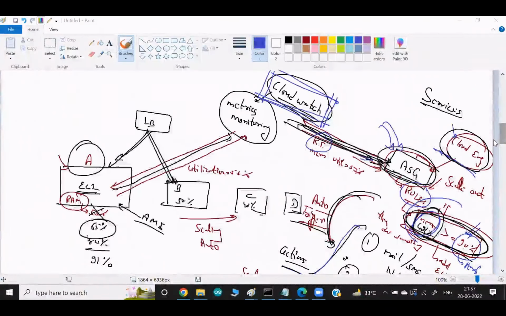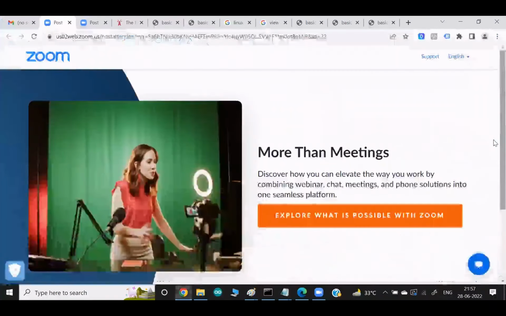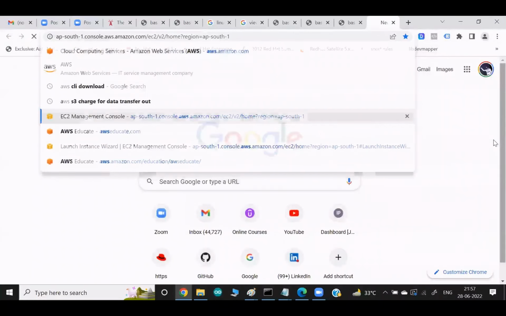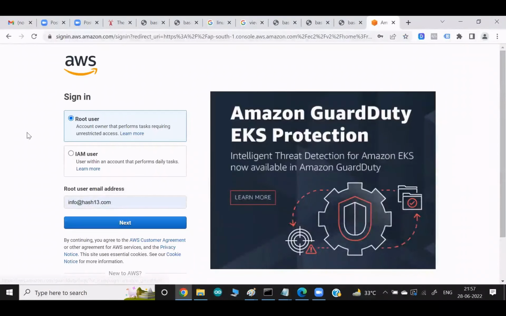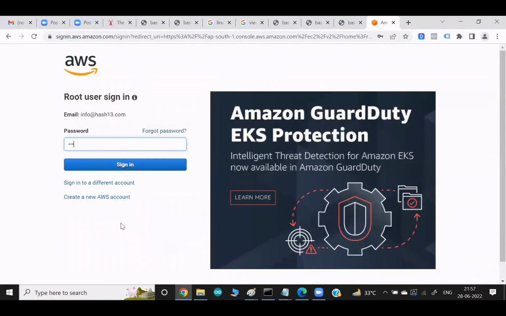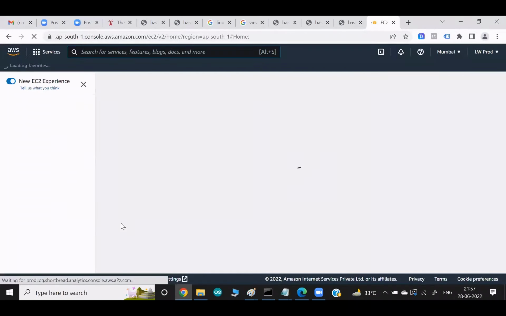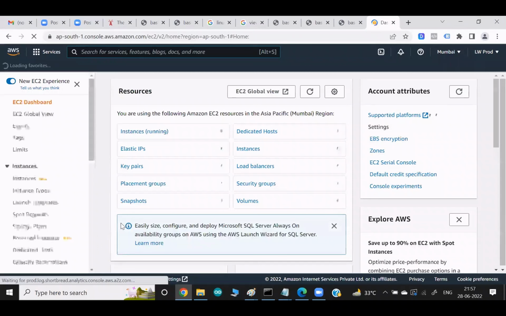So let's go and launch this. I'm going to use the AWS cloud, and in AWS, what I'm doing right now.